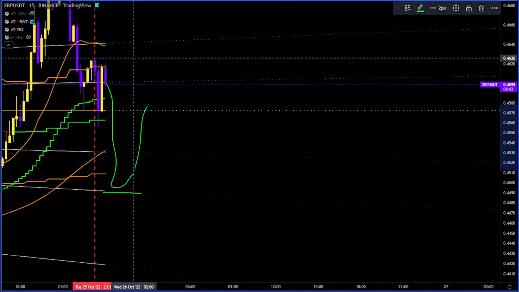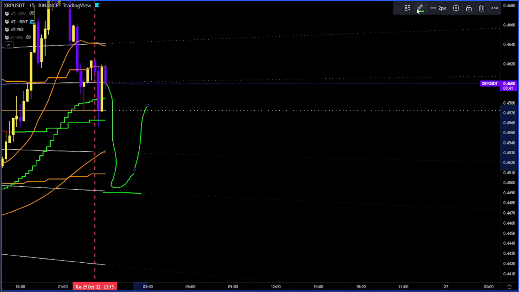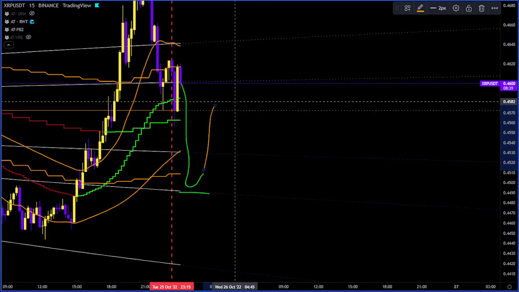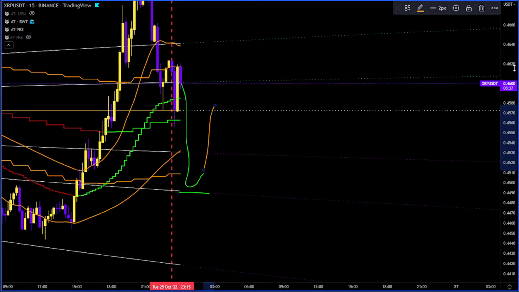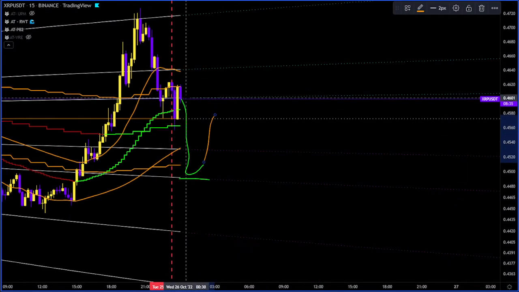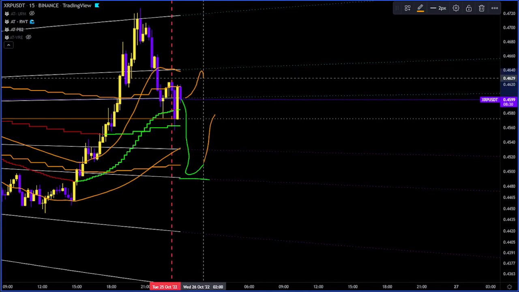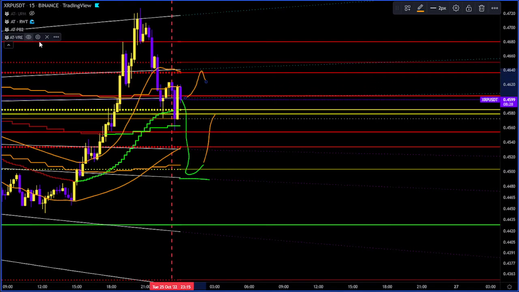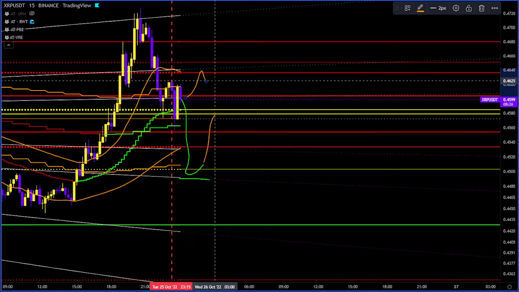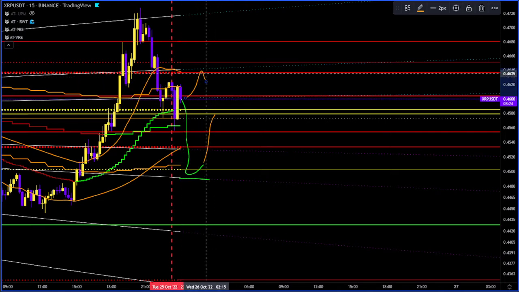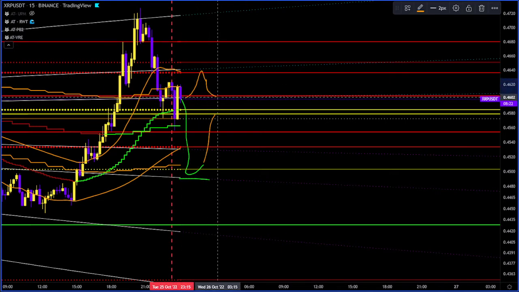Okay, and then you have, make it a different color. And then you have a general play of, if you hold above here, you have something like this. It's just going to go up, bounce, more than likely if we put on a VRE level. We're holding that VRE level. You can bounce off this one, pull for some more market structure. The daily mean is here, so it's not stupid not to test it.